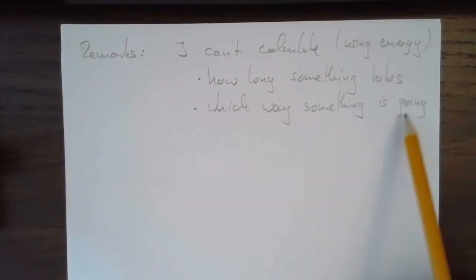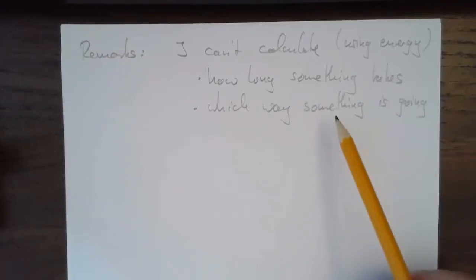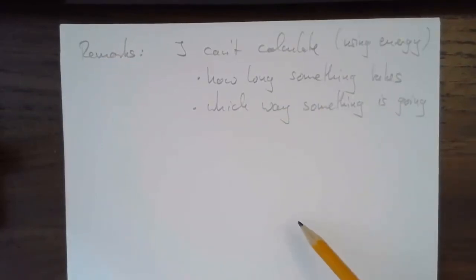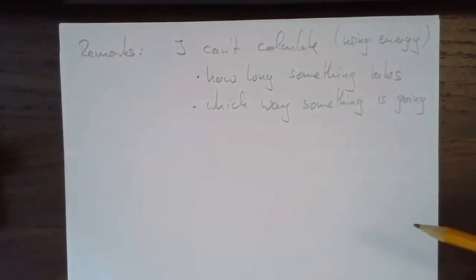It also doesn't tell us about which way something is going. So in a couple of calculations now, we've worked out some kind of final speed, like the impact speed of the brick, the speed with which the arrow was leaving the bow, or the speed that the car had when it reached the top of the hill, if it reached the top of the hill. But none of those answers actually told us which way the object was moving, right? And energy just doesn't. Why can't it tell us about that?